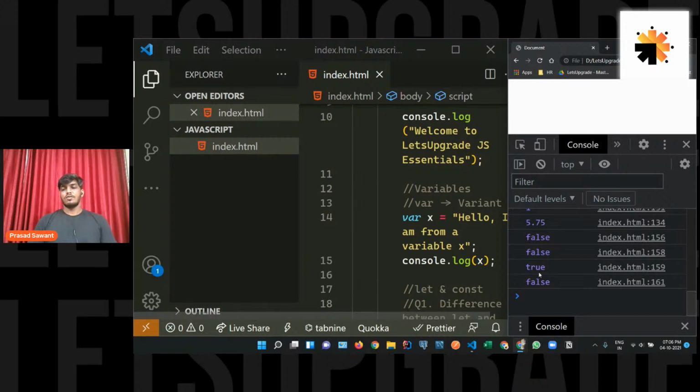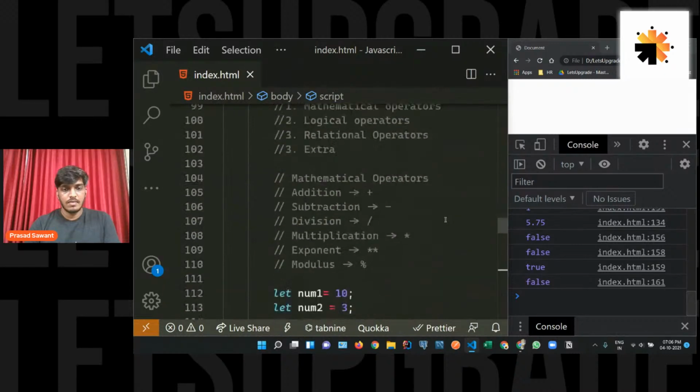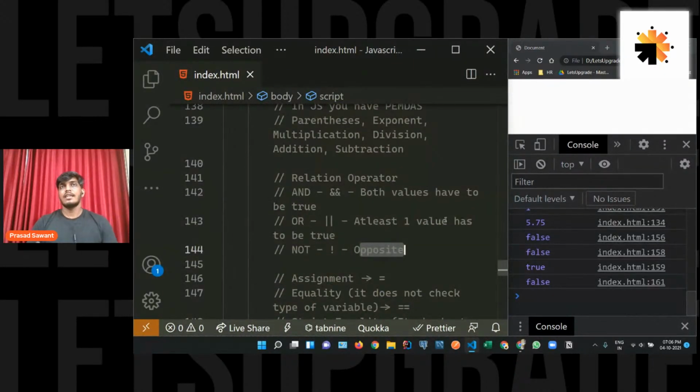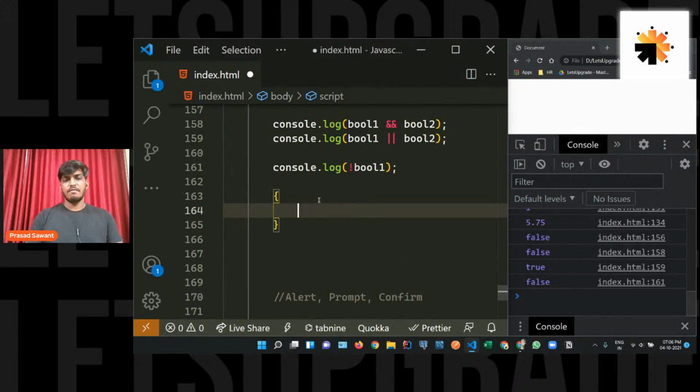I'll just tell you two differences. Sumit, can you just tell me the query again, whatever you're telling? See, one difference between var and let is, var has basically two scopes. It's function scoped and it's global scoped. You cannot contain var in a block of code, and that becomes kind of a problem. What the difference is, we will deal with later when I go into the loops part, because I need something to explain. Once we do the functions and loops part, I'll tell you in demonstration the difference between var and let.